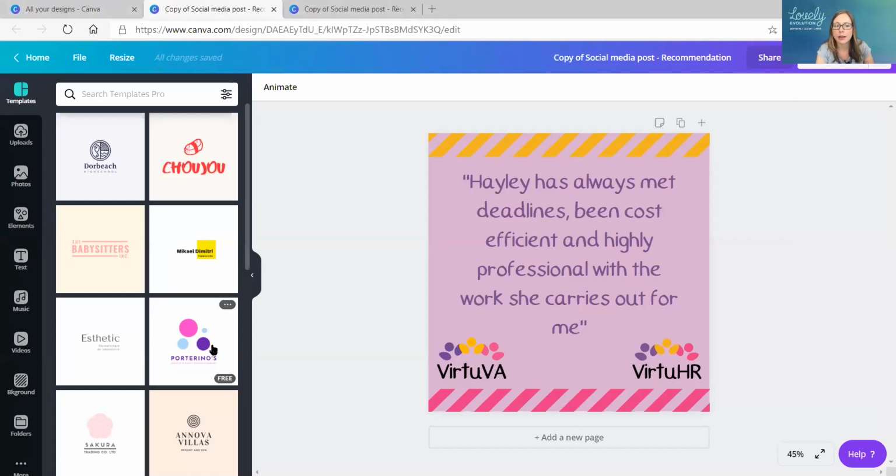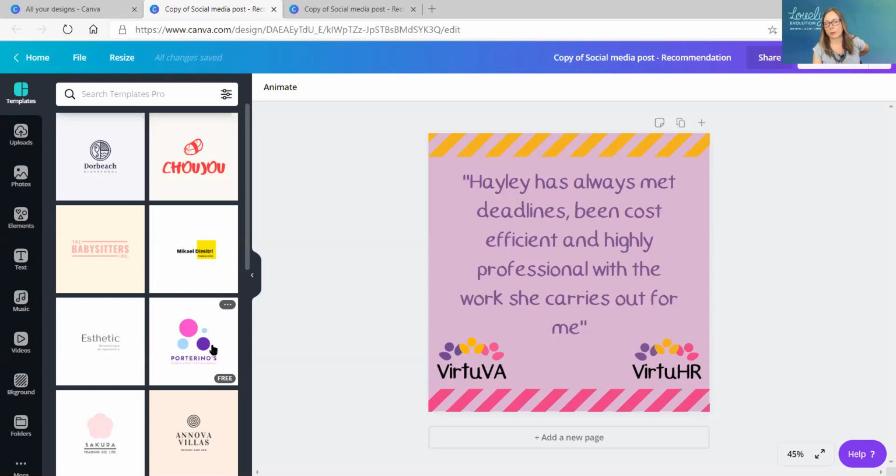Okay. So what I like to do when I'm playing with ideas for developing a design is, rather than making copies and copies and copies, and then you've got lots and lots of designs, like when you go to the dashboard, there's millions of them. What I would do, Hayley, is duplicate it.